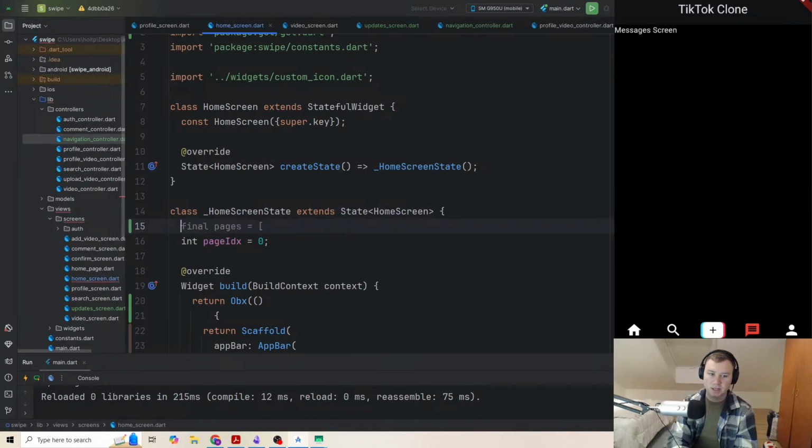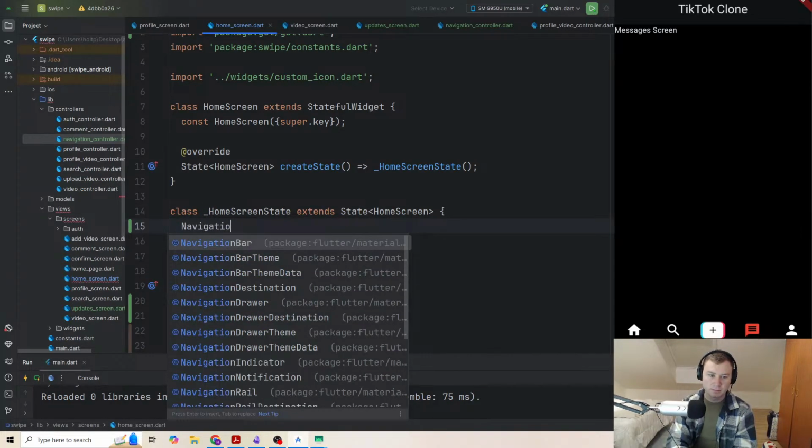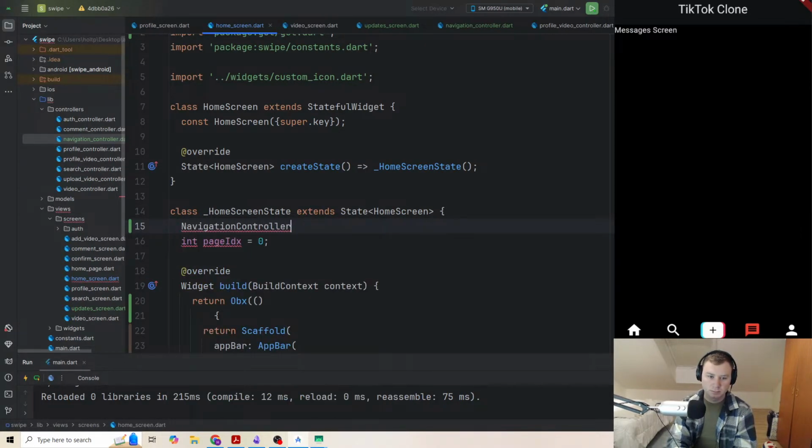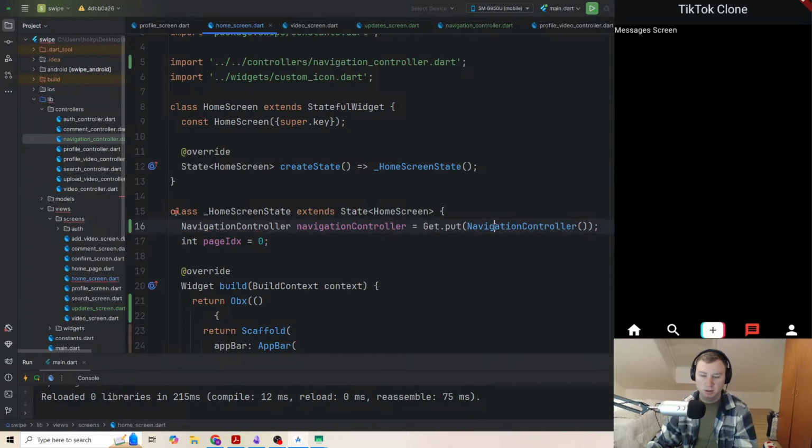And then we're going to say get put navigation controller. Let's import that.